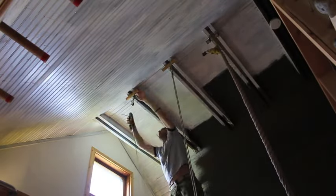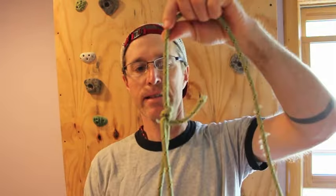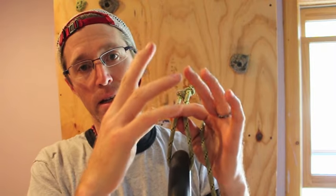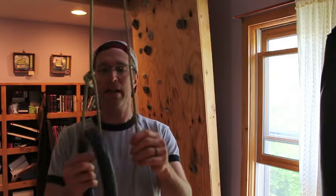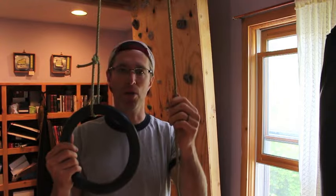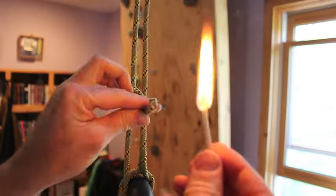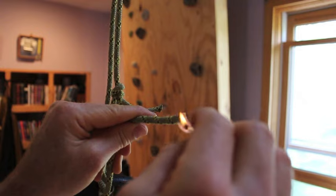With the pulleys in place, the next thing is to run some line up through the pulley, over, and down to the ring, then attach the other side to my waist belt. A note on knots: I tied the rings on with a simple bowline close to the ring, and tied the pulleys on with a double slip knot where the knots lock into each other. To figure out how long to cut your rope, hold the ring up at reach height and the other end at your waist, then cut it about a foot longer than that. If you're using climbing rope, burn the frayed ends so they don't fray in the future.